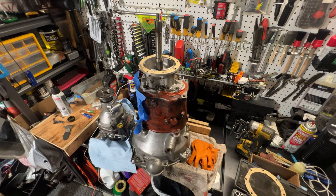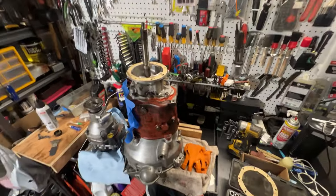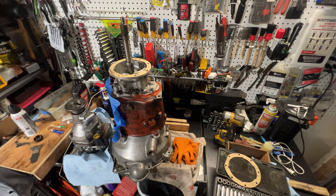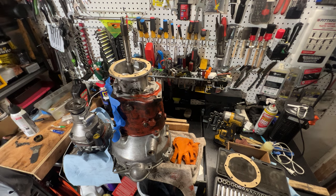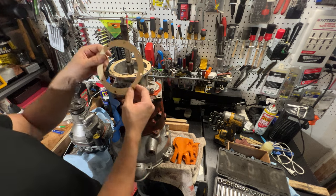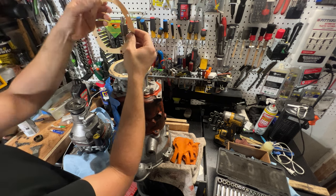Okay, here's a fun one. In addition to parking getting kind of tight here, he'll manage. The mating of the overdrive is sensitive because you have to mate the clutch and this shaft, which can take a lot of work, but you want to do it without messing up the gasket too much. Speaking of the gasket, every gasket kit that I've received comes with two of these. This one's a slightly smaller diameter, but it has all the cuts in the right spaces. It's got a little cut here, here, here, here, four of them.